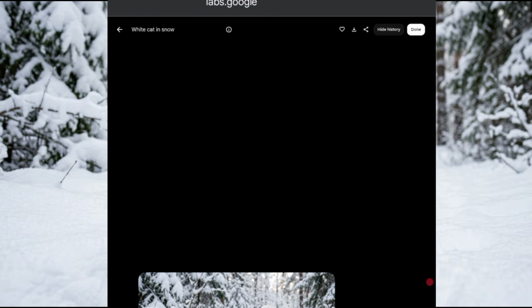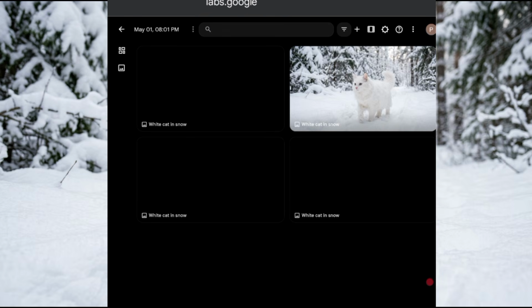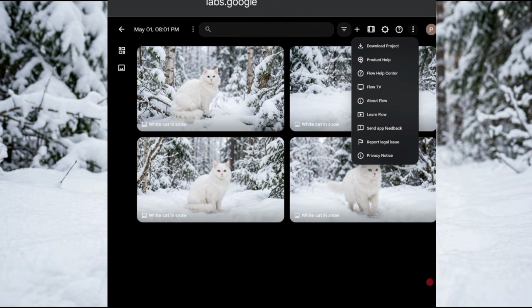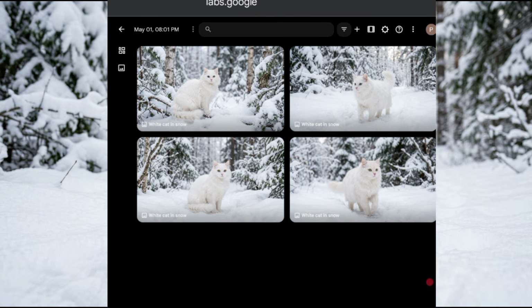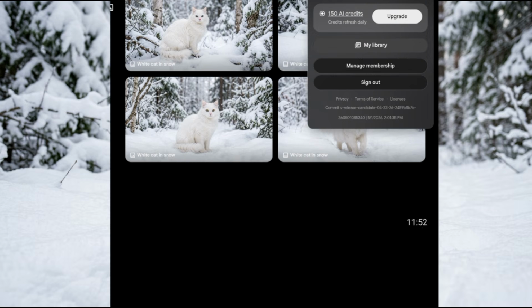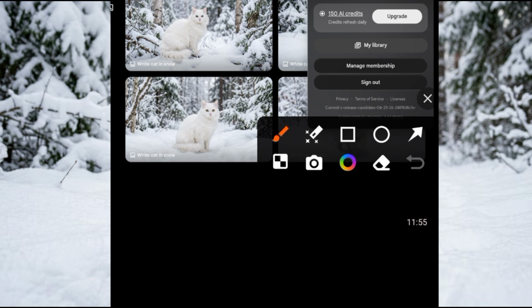For those persons who always say it is not free, let's go back and check our credits. Now I'm going to click on my profile. I have clicked on my profile. Oh my goodness, that was a mistake. So let me click on it. My phone is misbehaving. I've clicked on my profile, and it has brought out my credit again for me. I still have my 150 credits.